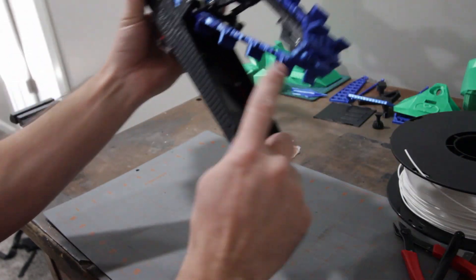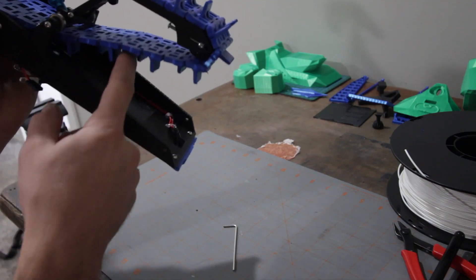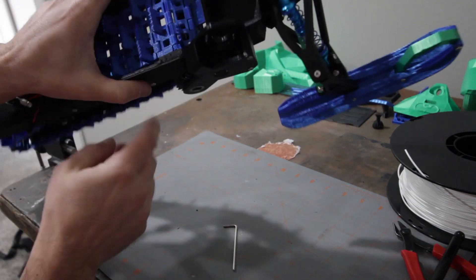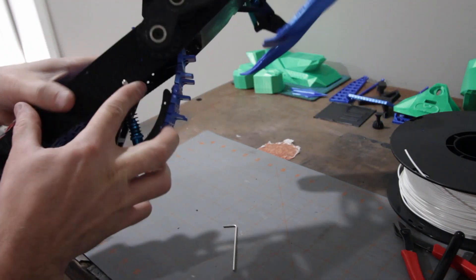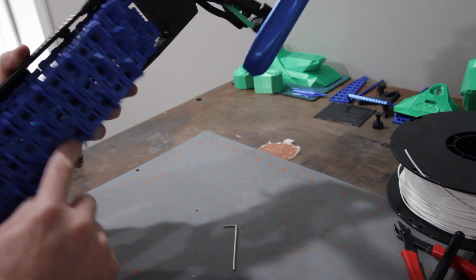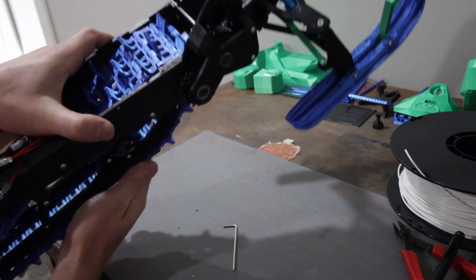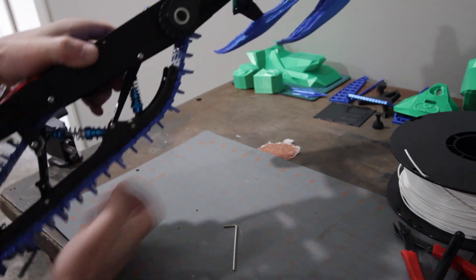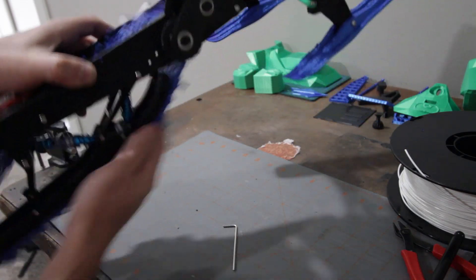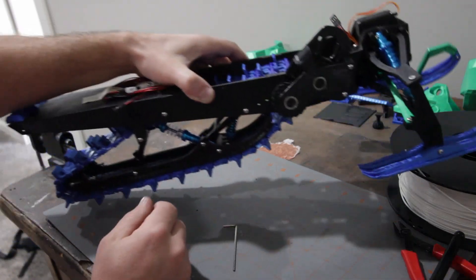I've gone ahead and tensioned this up — there's some tension on it. You still want a little bit of movement, but it's got tension on it, and now it's rolling pretty good. Because this is fresh and your track pieces may not have all printed perfectly, that bottom opening where the sprocket connects might have a little hair or something in there. So every now and again you might get one that's binding a little bit. But as you start to run it, that's all going to loosen up — it'll all work its way out as we begin to run this machine.